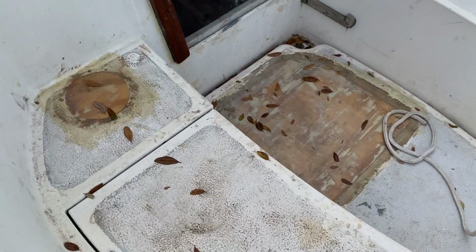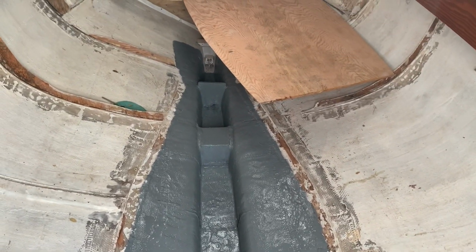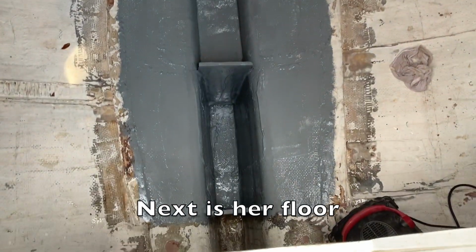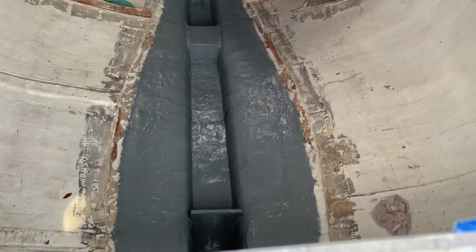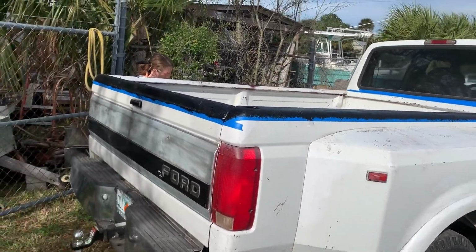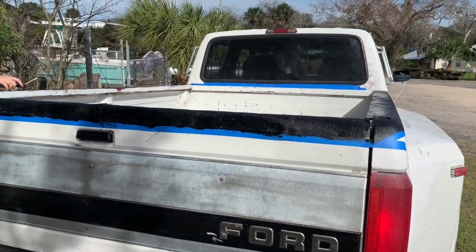Glass the stuff in the cockpit. And Ava painted her bilges. Wow. First coat. I'll get the second coat on in a second.